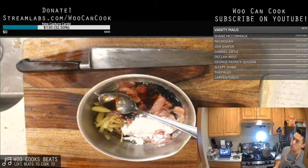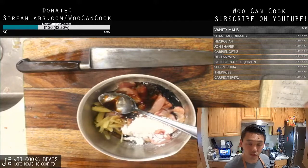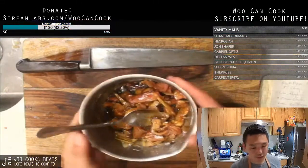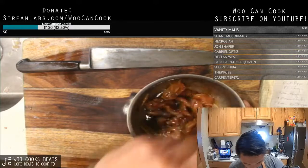So really the whole reason why we're steaming our chicken today instead of doing what we normally would do, which is stir frying it, we just go straight into the wok. That would be a lot faster because it's just cooking on really, really high heat. Usually a wok fried chicken goes real fast, probably maybe a minute or two. Today the steam is going to take a little bit longer. We'll go for about 10 minutes or so in the steam bath.